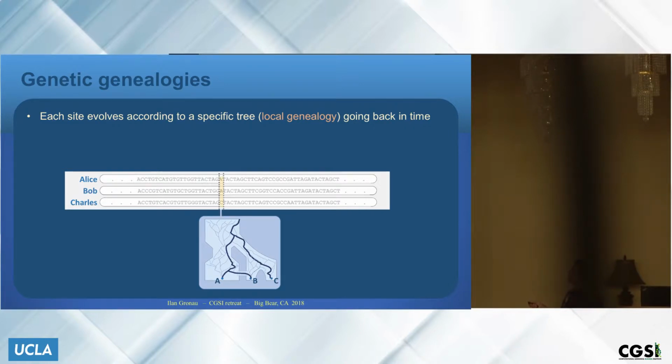So this is what's called the local genealogy, or local tree, in this specific position, and it's a tree embedded in this big genetic genealogy. Now this tree, if you start moving along the genome, if it's a narrow enough window, you still get the same tree for all of these positions in this short window. But then as you start moving outside this window, you start encountering changes in the tree.